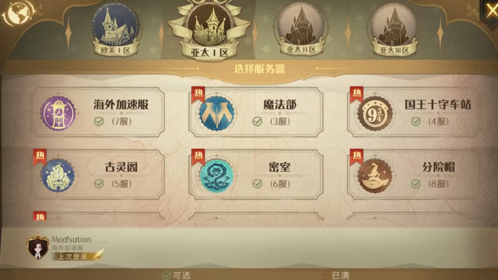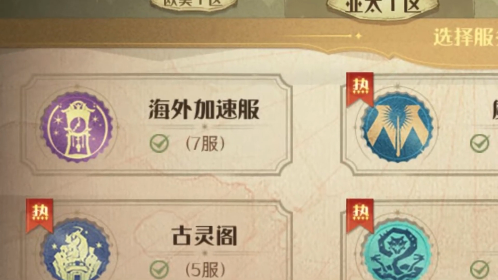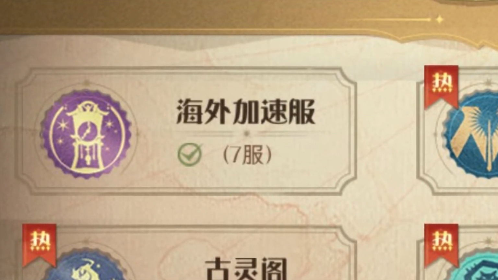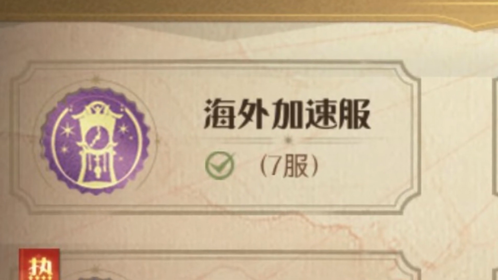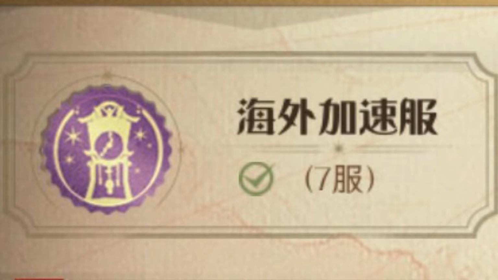So for me and for everybody else on the Discord, on this Harry Potter Magic Awakened Discord that I'm currently a part of, we're all going to the server that has a purple background, and it's a large grandfather clock. Thankfully, all these servers have different icons attached to them, so it's easy to let your friends know where you're going. This is a particular server that I will be on, and everyone else on the Discord that I link down below will be on. So you can head over there if you guys want to run into more English speaking players in Magic Awakened.